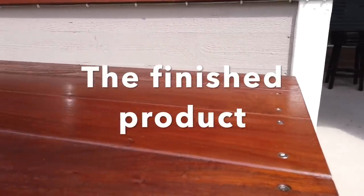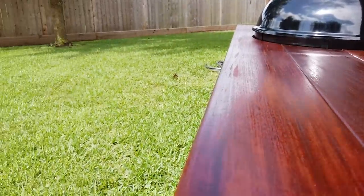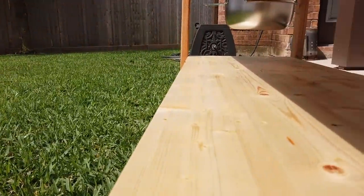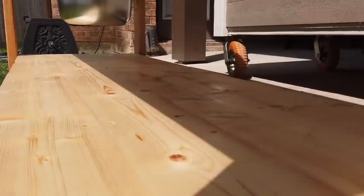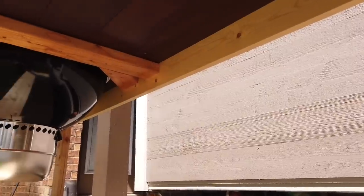And here we go. This is the finished product with the Weber kettle installed. As you can see, it came out beautifully, and I'll just shut up now and let you take a look at it.